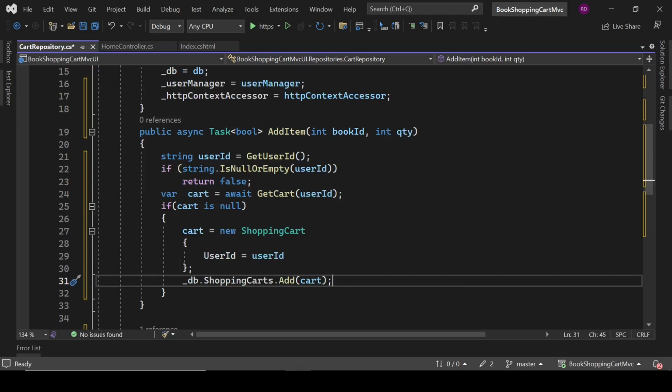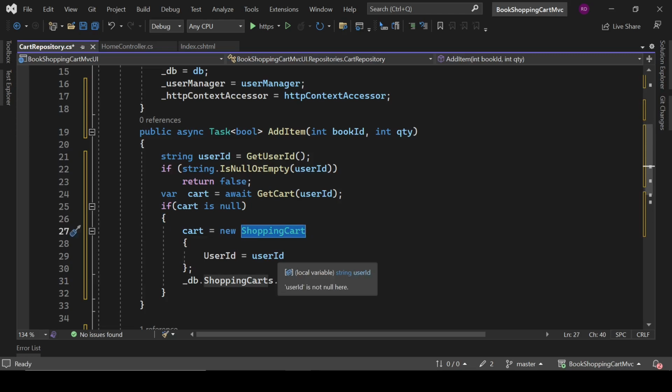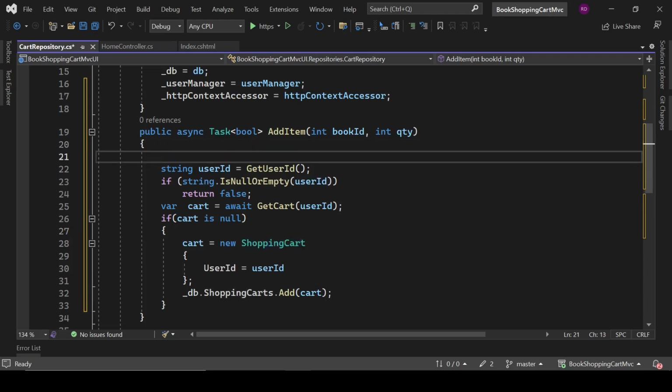Suppose we have added a cart, but when we are adding cart details or cart item details, and if we get an error in cart details, then this shopping cart will also be removed. Let me explain it.